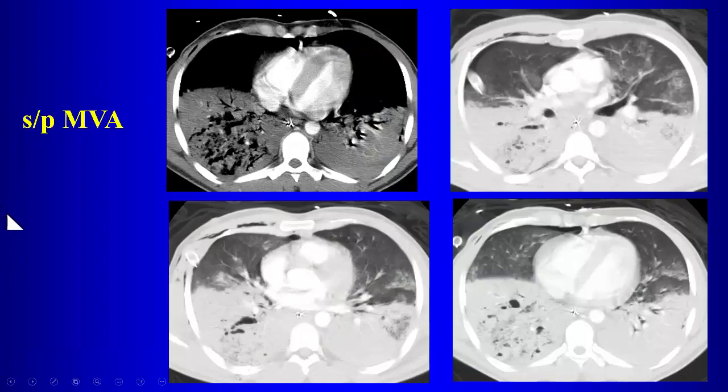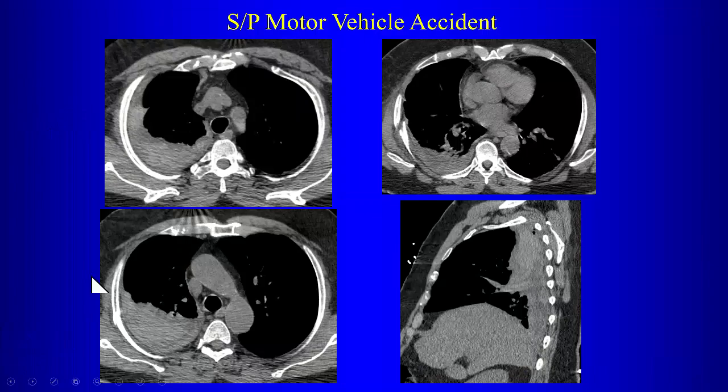Another patient with motor vehicle accident, what do we call this? What's happening here? Yeah, so the consolidations here then represent, this is hemothorax, but the consolidations in the lung actually represent bleeding, hemorrhage into the lung. And these irregular collections of air, these are pulmonary lacerations, right? So these are not contusions, these are pulmonary lacerations, actual tears in the lung parenchyma that cause the hemorrhage and the bleeding, and so the consolidations that we see are actually blood in the lung parenchyma. So those are pulmonary lacerations.